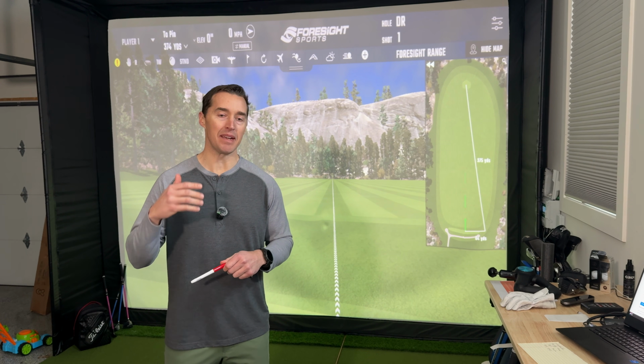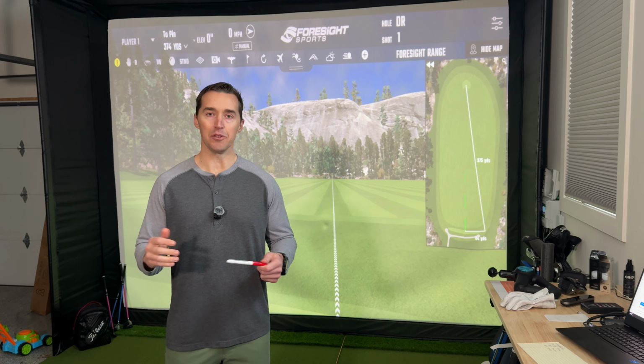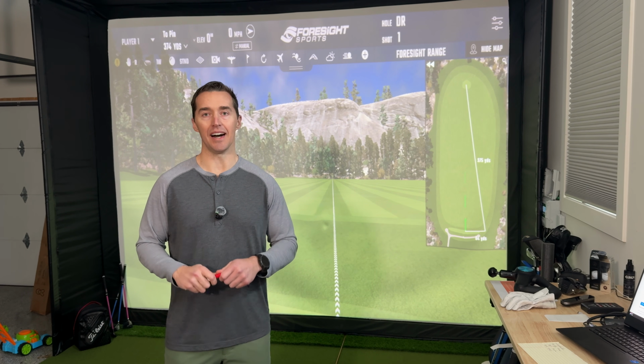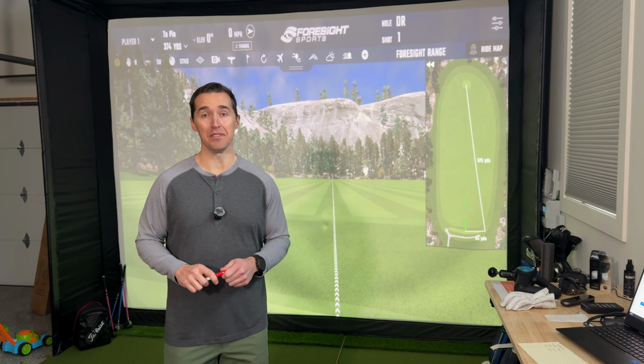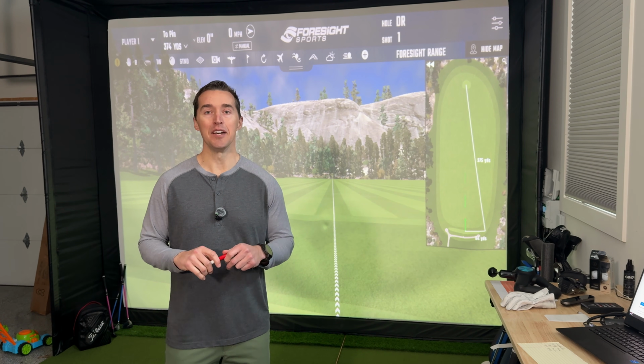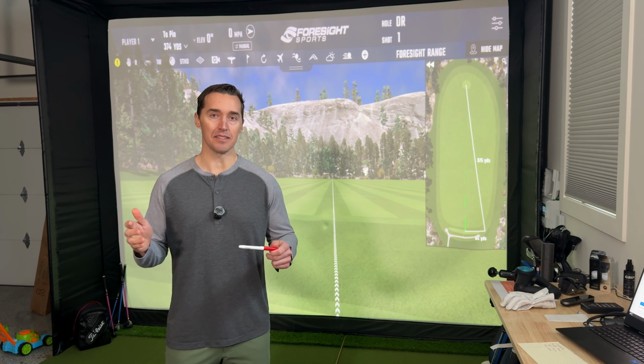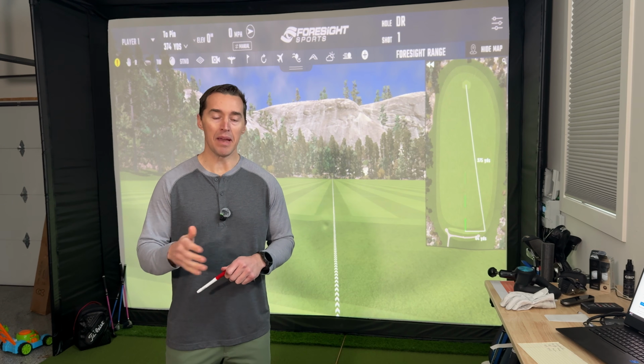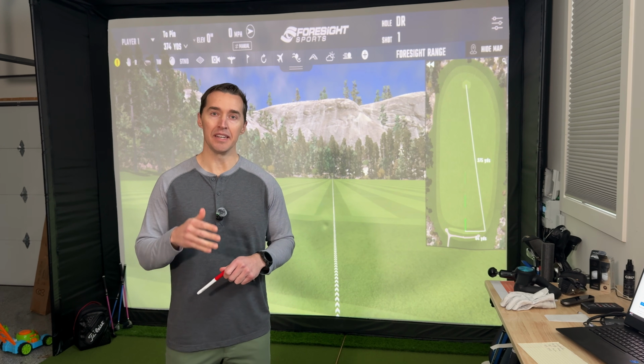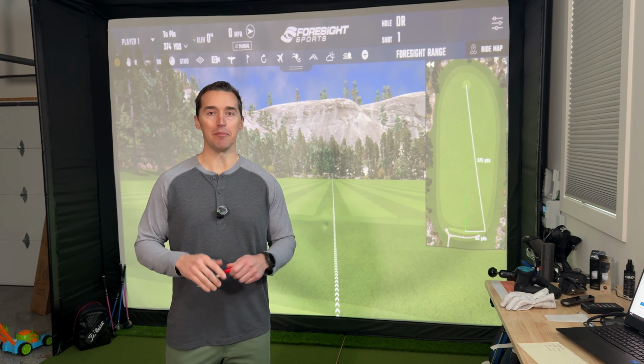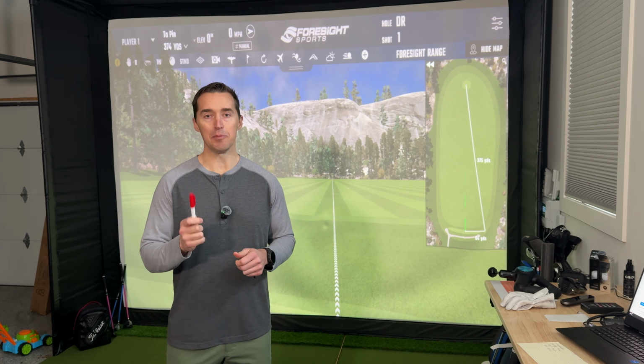And you can maybe make some adjustments as needed at your local shop in accordance with what you're seeing on the club face. It is also important to do this across your entire bag because not all lie angles are necessarily going to be created equal, and you may be delivering a golf club a little differently depending on a lot of the different variables like we had talked about, but this is a super easy way to get that done.